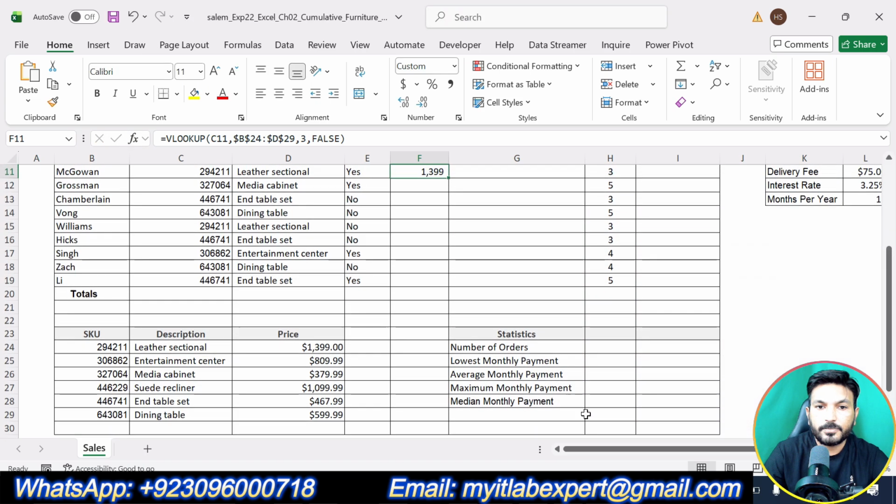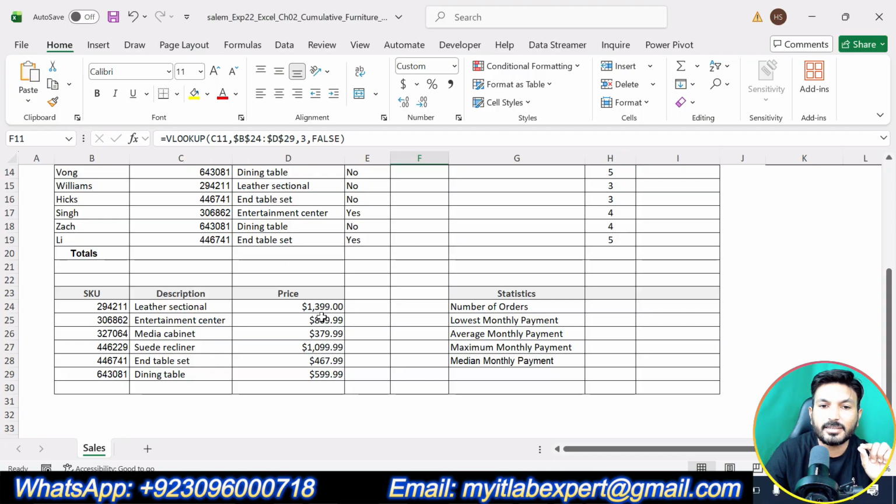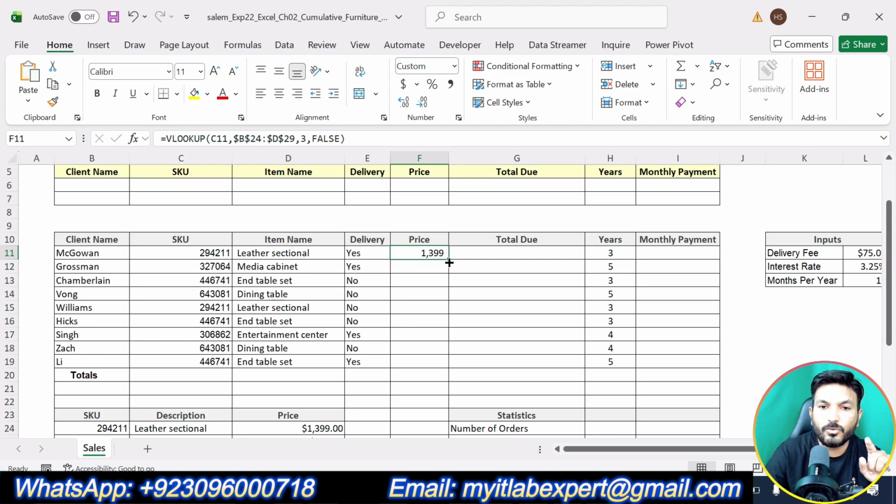And click OK. So now you can see that for the leather sectional 294211 we got 1399 as the price. Now we will use the fill handle to drag it down so that we can get the prices for all the items. So we got the prices for all the items. Okay, so we used a lookup function to get these prices.